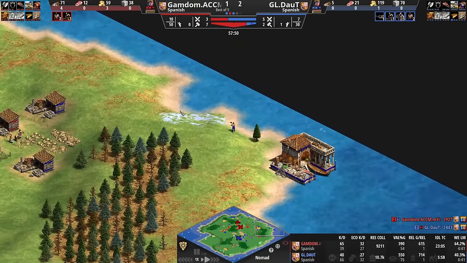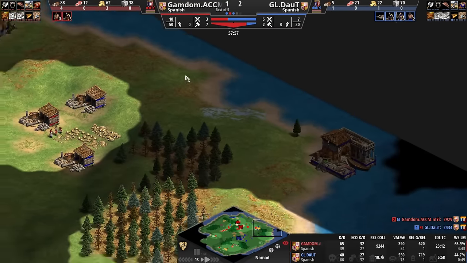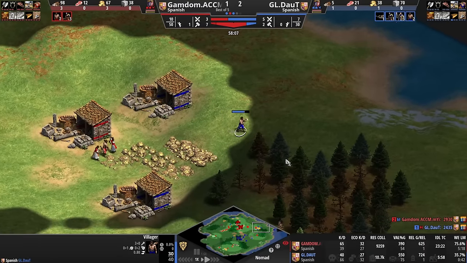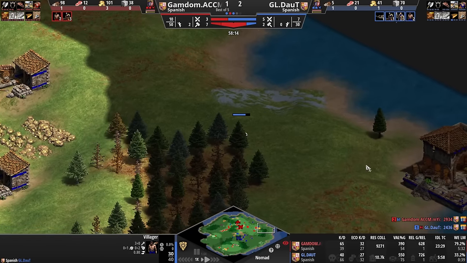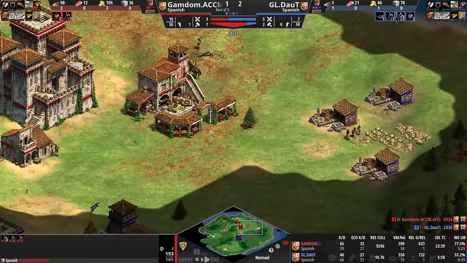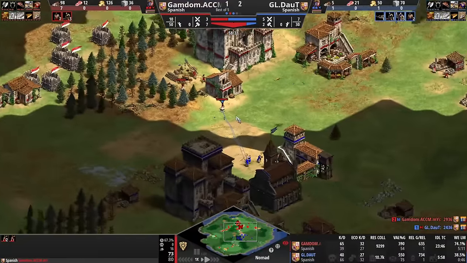He's trying to save the villager. See, CM is like, where is this thing? This is Nomad's Most Wanted right here. Subject has been spotted fleeing eastbound around the tree. He is along the shoreline. And ACCM actually backs up. He backs up. And he might give him another villager.